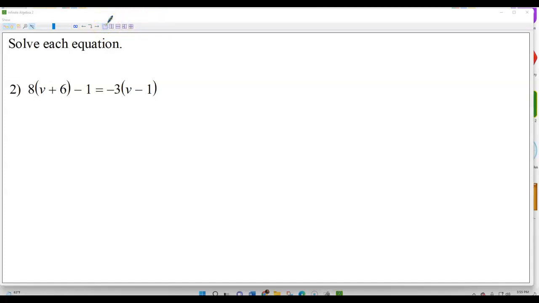But without any further ado, let's go ahead and get started here with our first question of the day, a linear function. Linear functions are equations where you have a variable to the first power and that's it. You don't have any weird things like logs or stuff like that involved. It's just a basic equation.